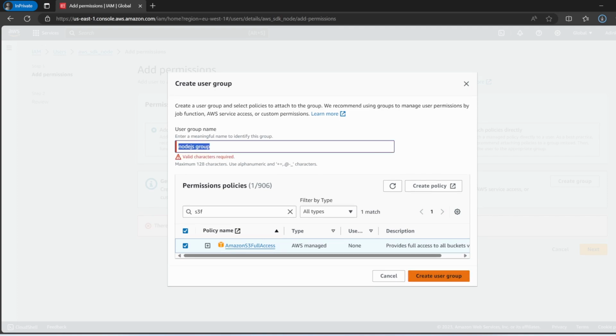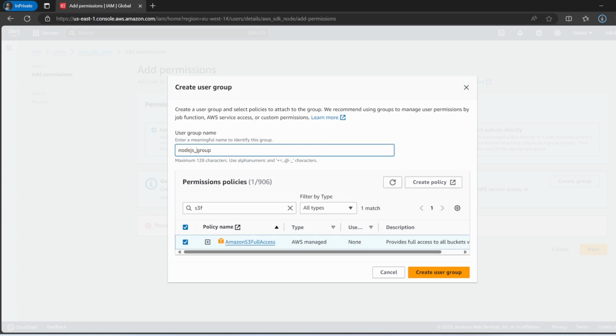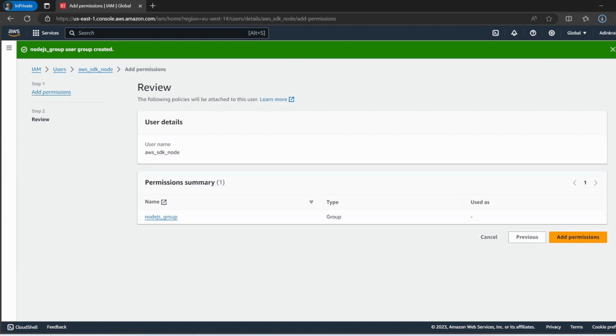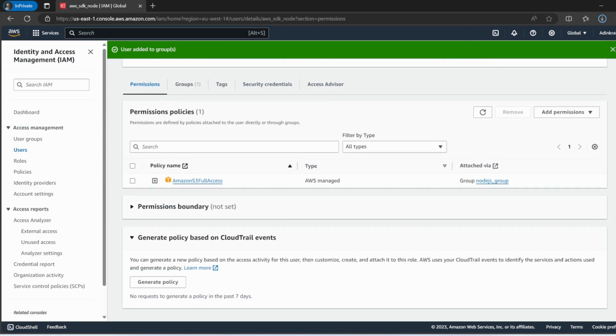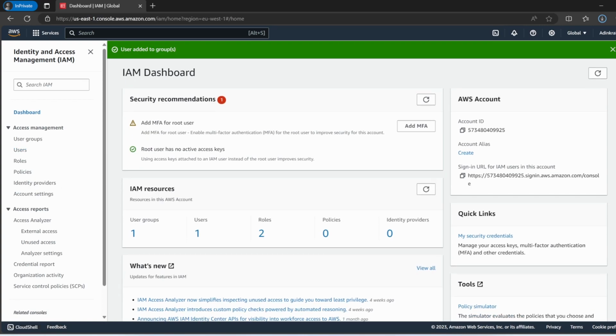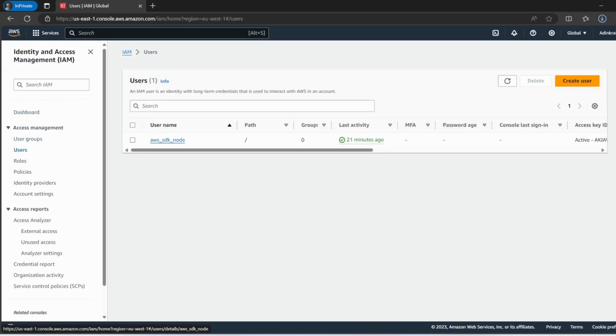So we create a user group now. Oh, invalid characters. So let's see, underscore. All right. We are now going to select the group, and then we click on next. Add permission. That is it. So we now have one group, Node.js group, and then we have a user assigned to that group.